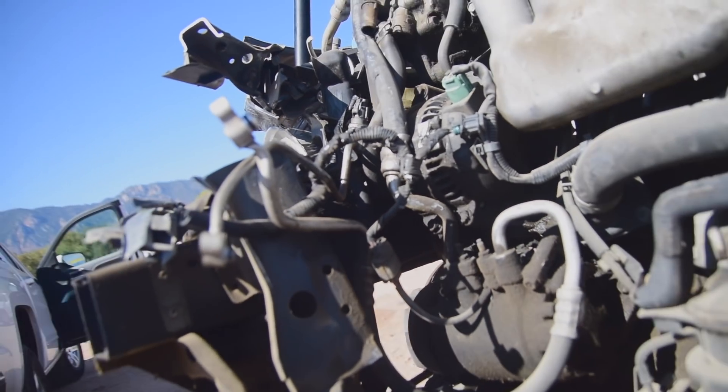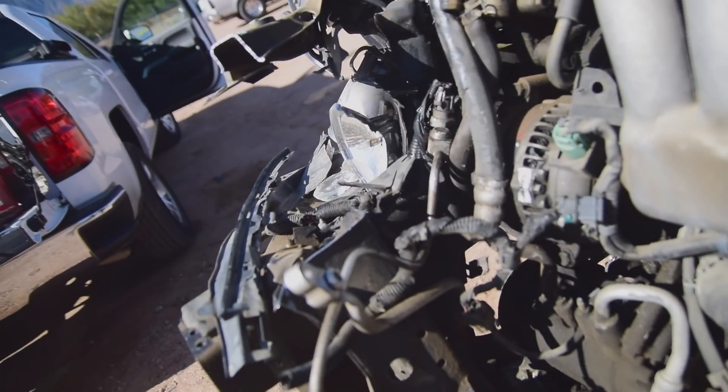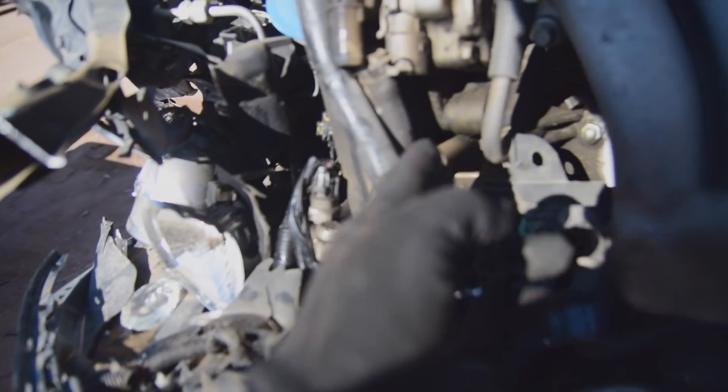I don't see any water coming down, but maybe it cracked just the bosses that the alternator attaches to, which also means the water pump would be damaged anyway. So even if it doesn't leak coolant, you can't get an alternator back on there. That might be relative to what you're putting this in — if you're going to be using AC or an alternator relocate kit. But we'll get a closer inspection once the engine's out.